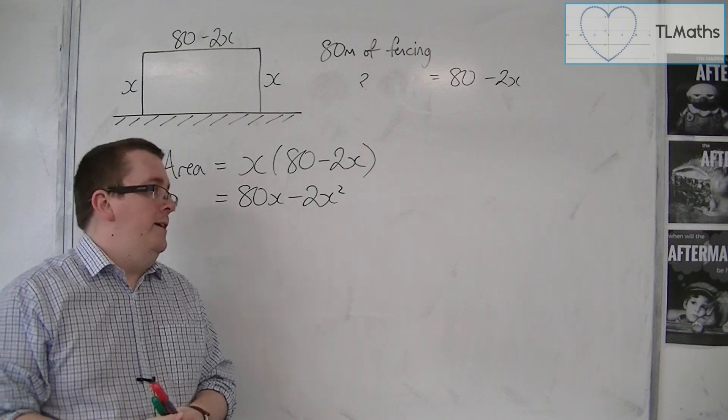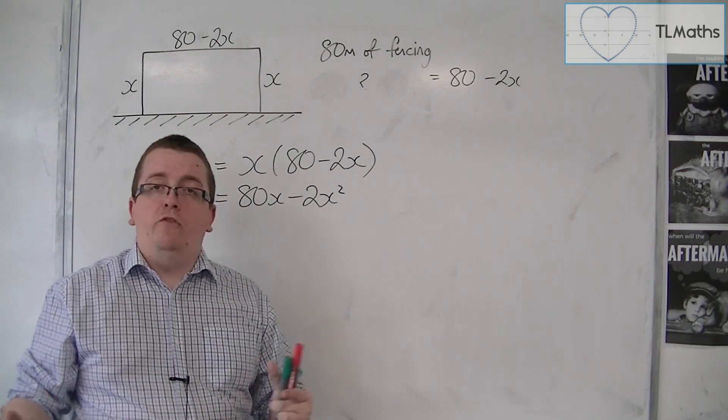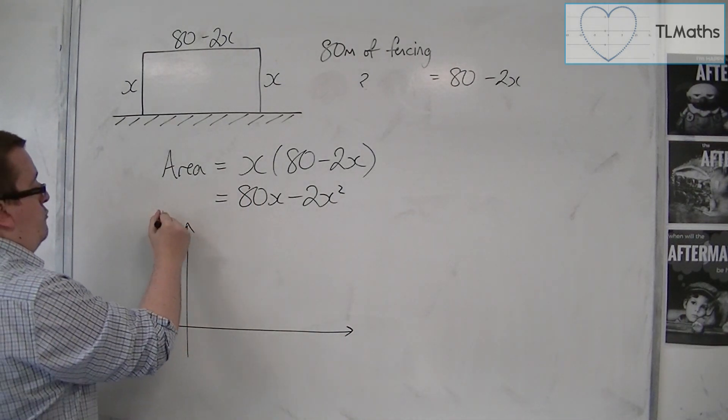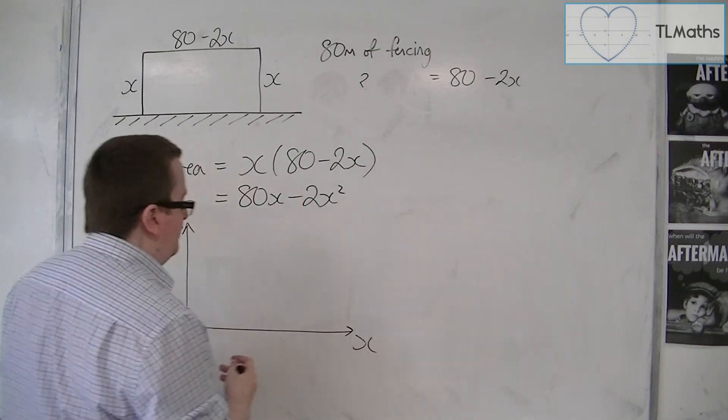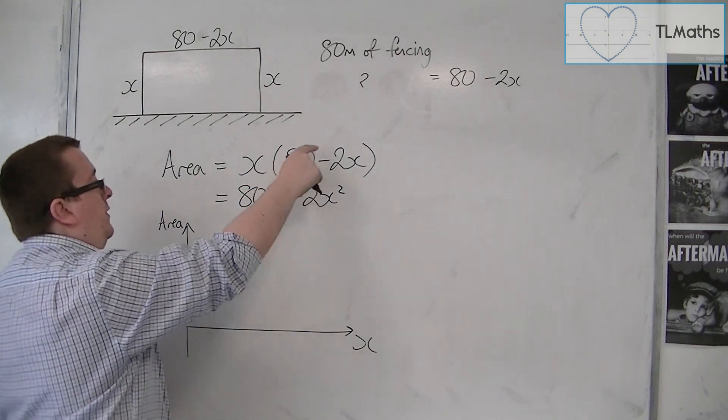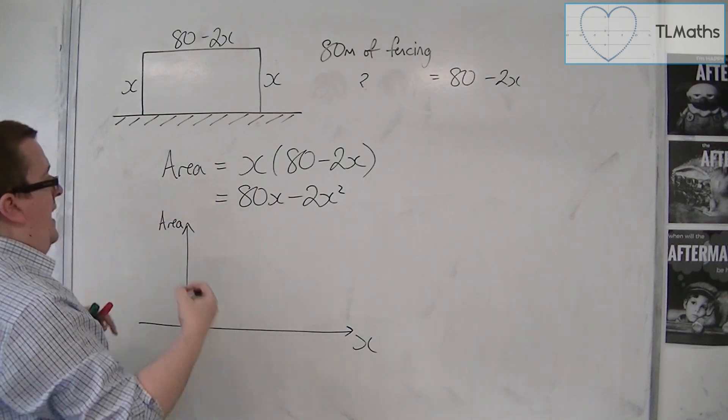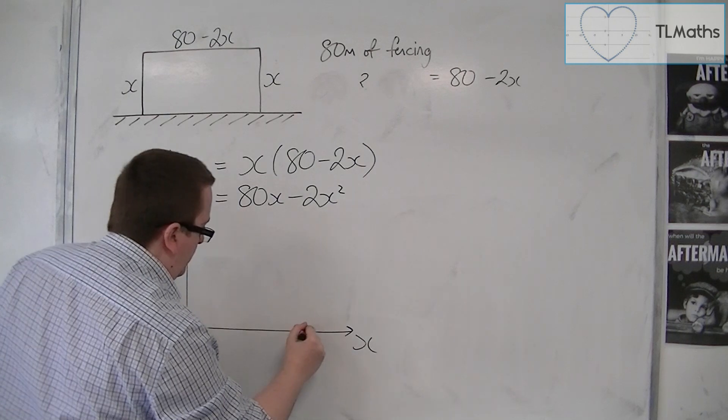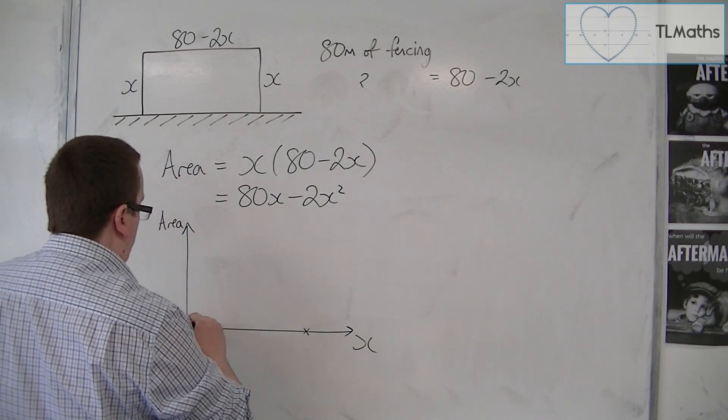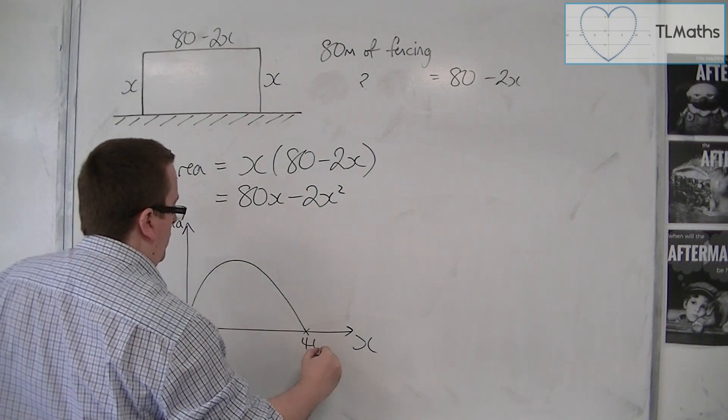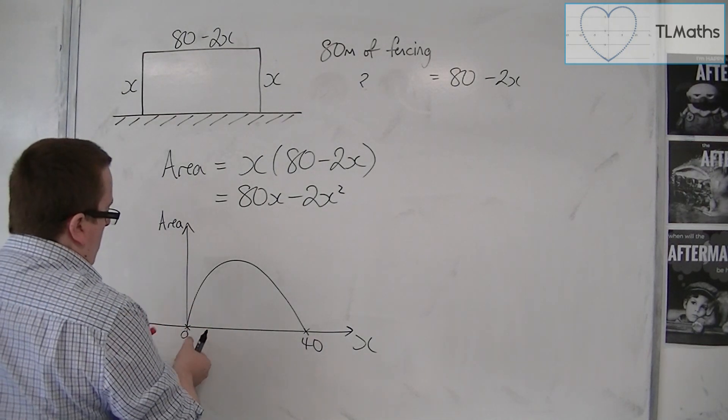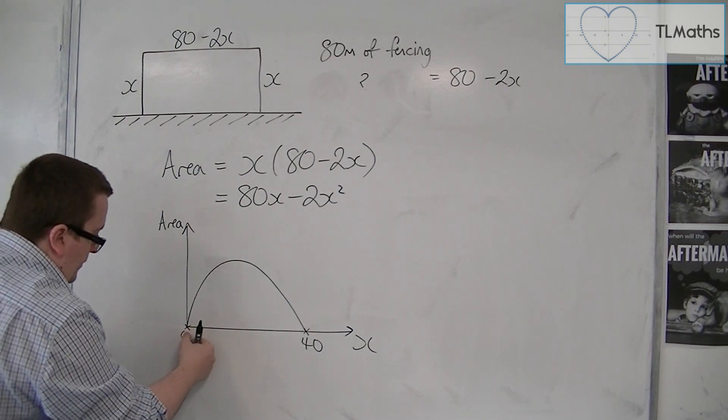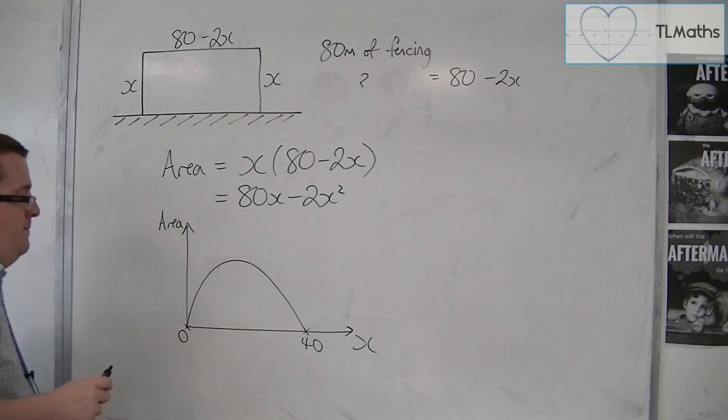This is a quadratic, and this being a quadratic must have the shape of a parabola. So I could draw a sketch of this graph. What we would have is that this axis is the area, and this axis is the x-axis. And what we can see is that in this factorized form, when the area is 0, x must be 0, or x must be 40 in order for that bracket to be 0. And so we must have a parabola that goes through 0 and 40 on the x-axis. There's no point drawing the curve going down here or going past here because we're not going to have a negative area. I can't have negative side length either. So if I get rid of those bits of the axes, then we have this shape here.